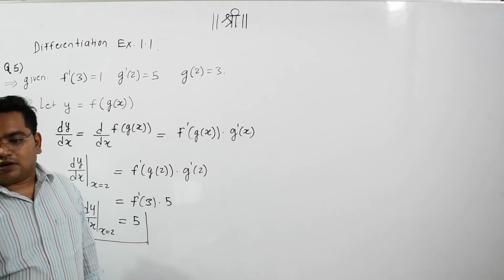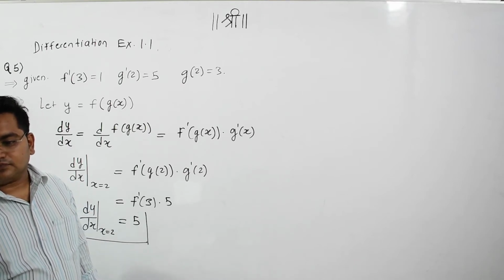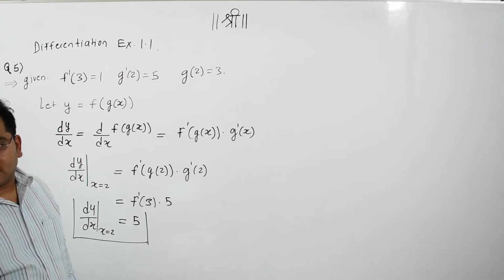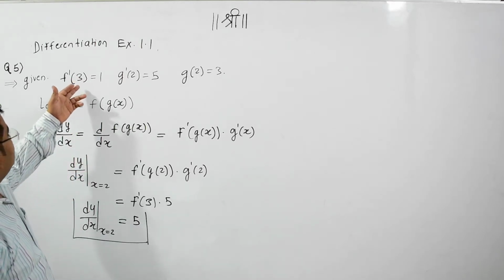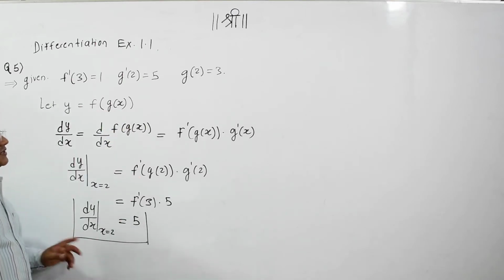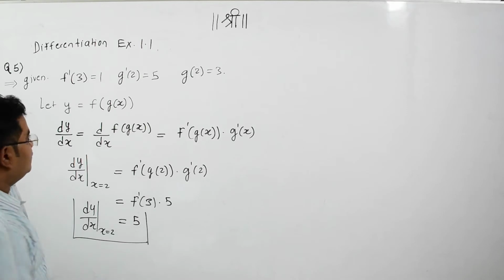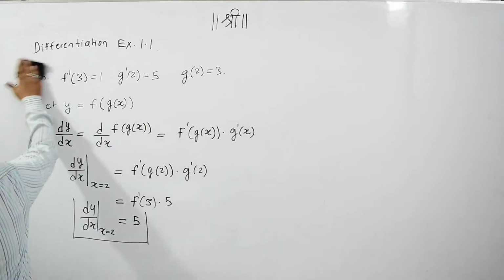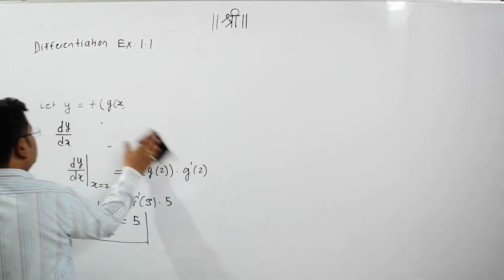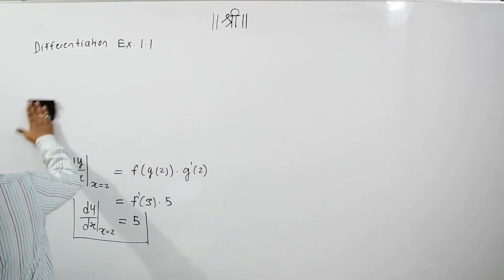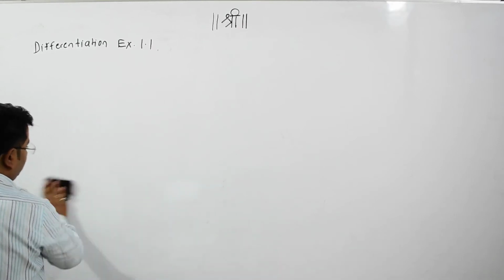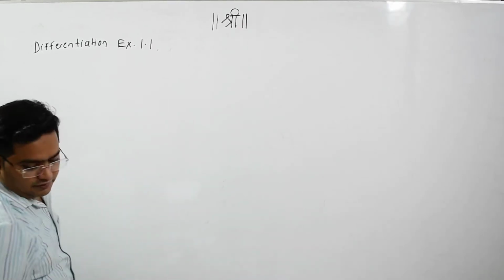Now next, come to question number 6. So question number 6 says something. This was about question number 5, and as you can see how easy this question was. You can see how exactly we are solving question number 5. Now let's move to question number 6. Question number 6 is again similar. Here they didn't give us the direct function. They have given us the substituted values of those functions. So don't worry about it. It's again not that difficult.